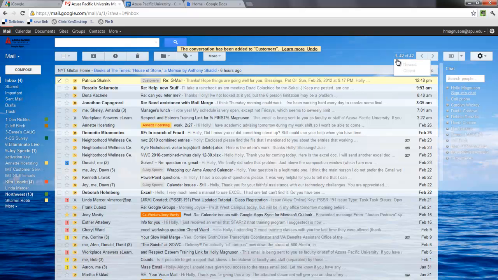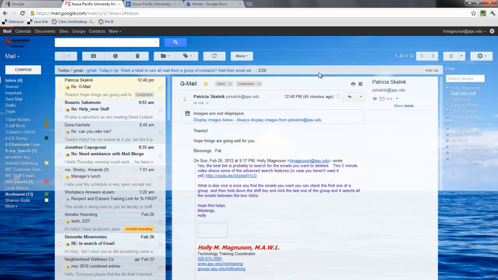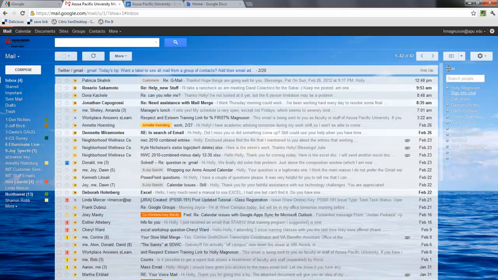Then finally over here we have the option to put our oldest on top or the newest, and this is if you have more than one page of emails. If there were more than one page of emails, these would be available to go back and forth between the pages of your email. Now I have turned on a feature called Preview Pane, and this is a lab, which we will talk about labs later. But with the lab, I can come here and say I want a vertical split, and then when I click on an email, it shows me the information here. For now, I'm going to turn off that.